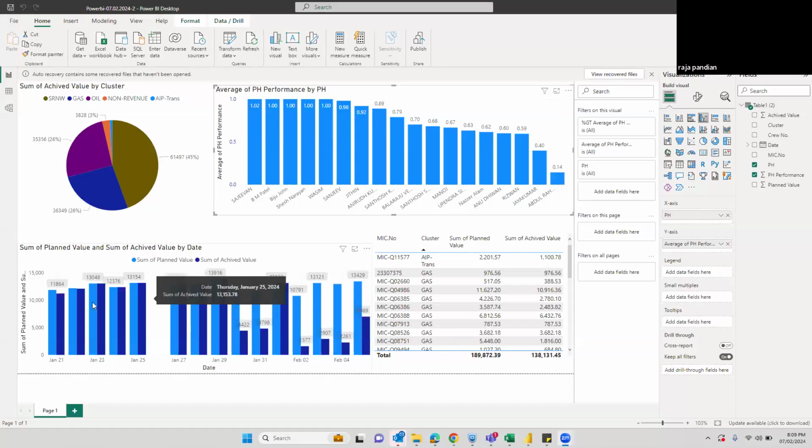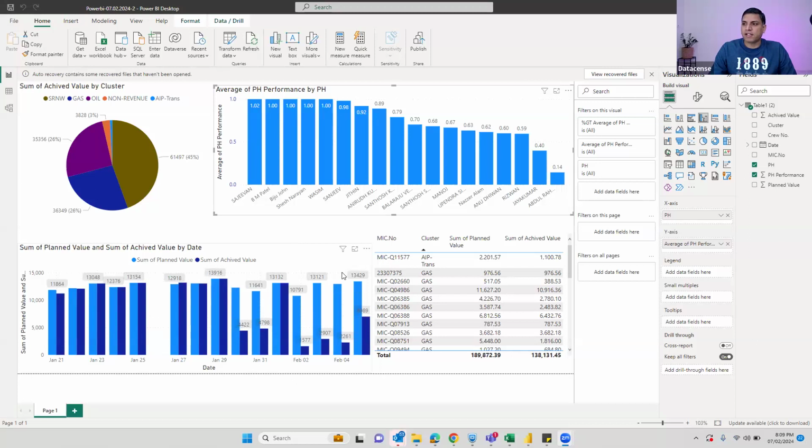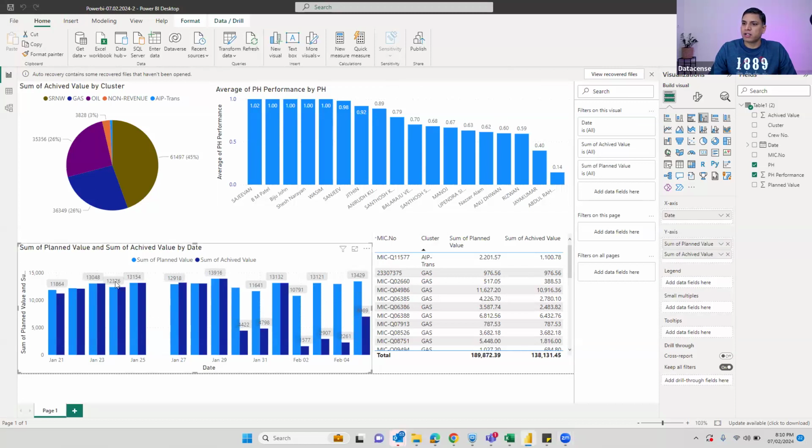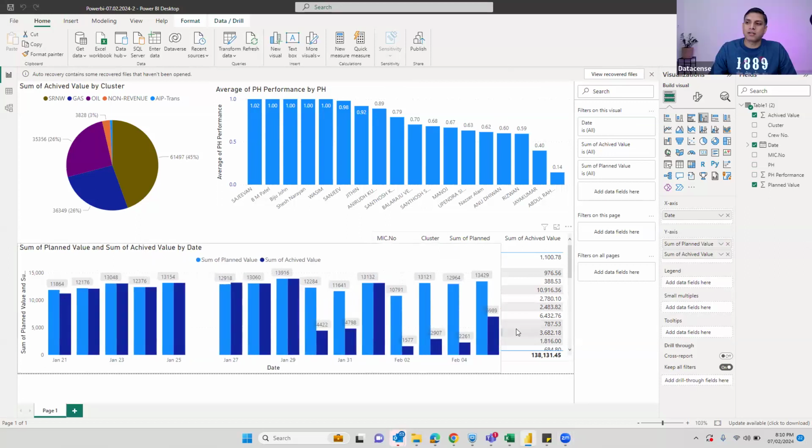Again, maybe some columns I'm getting this data label, but certain columns are not. If some columns it is showing, share your screen. Yeah, it is visible. Which are the columns which you are not getting? Yeah, you can see this is the planned one. That is the space issue. You have too many columns in the limited space. If you increase the width, then it will show more.